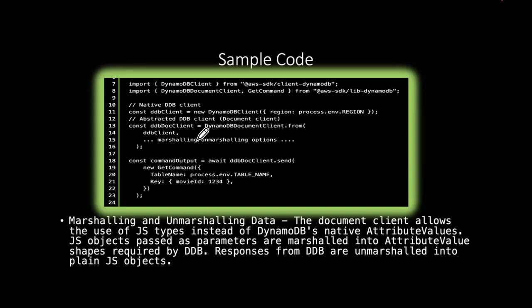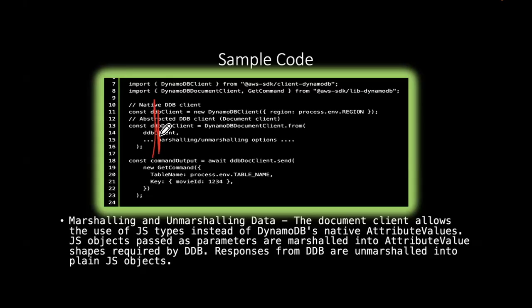Now, fortunately, all of that messy low-level stuff is taken care of for us, and it's mainly taken care of by the DynamoDB client, that low-level class. And in here we would specify the nature of the marshalling and unmarshalling. It's typically fairly boilerplate code. But if you had something out of the ordinary, you can configure it. So once all of this is done, we now are able to talk to DynamoDB.